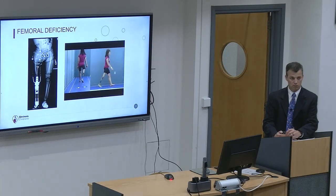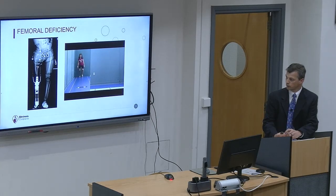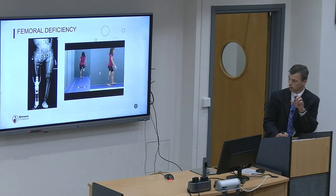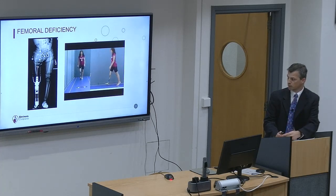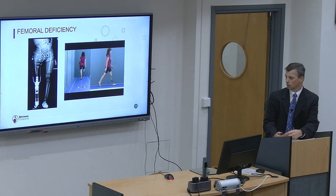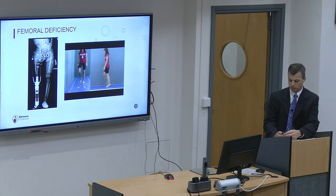Femoral deficiencies are also fairly rare. Here's a child with a fairly extensive femoral deficiency. The bone you see on the right that's in the socket is not her femur, that's her tibia. And so you see a very small segment of bone at the hip joint, and that's what she has for her femoral component. These can be variable in nature. You can see mild femoral deficiency, which can be managed without prosthetic management. Or more severe ones like this, there's no chance of lengthening or making that femur and hip normal, so we use a prosthetic management strategy for these children.